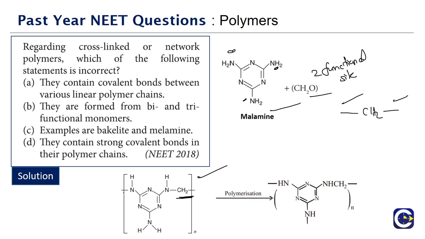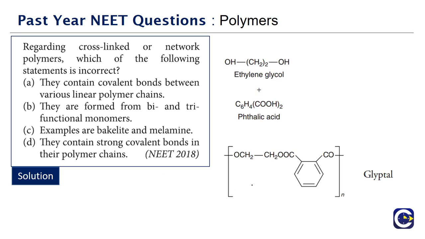So we see here after the formation of the polymer chain, the third nitrogen is left as it is. Two of these nitrogens attached to the ring are used. The third nitrogen is left as it is. So this is the third site that is active, and that is what can give rise to the cross linking. So once the cross linking happens, one of the hydrogen from the nitrogen is removed, and that is what gives rise to cross linking, and that is how we will have the formation of melamine formaldehyde cross linked polymer. Again, glyptol. So glyptol, the monomers are ethylene glycol and phthalic acid.